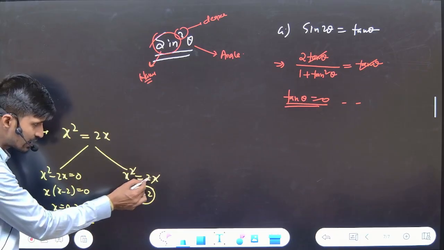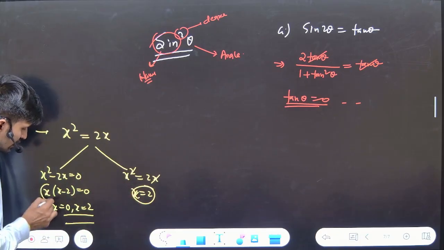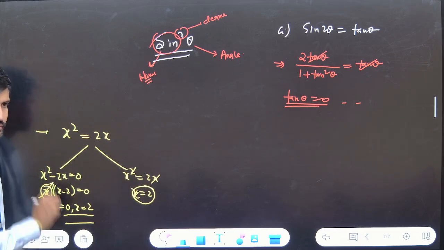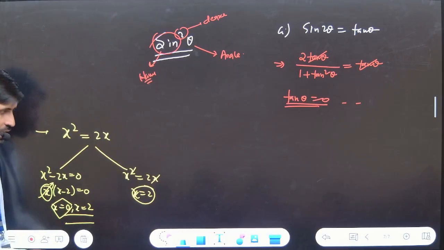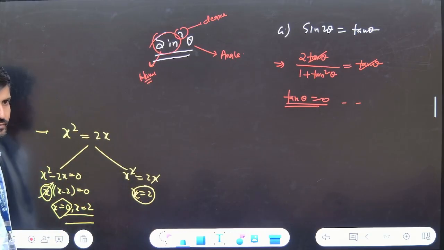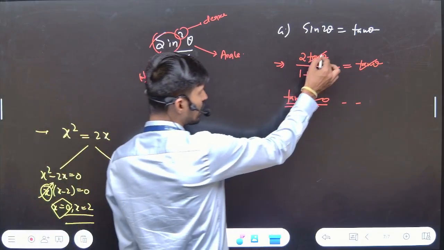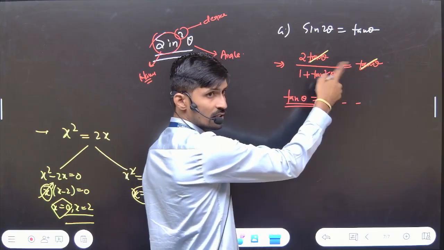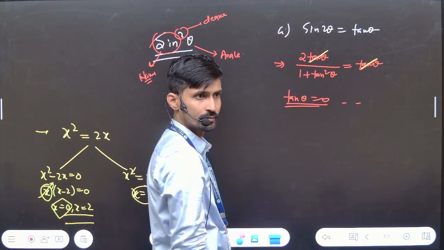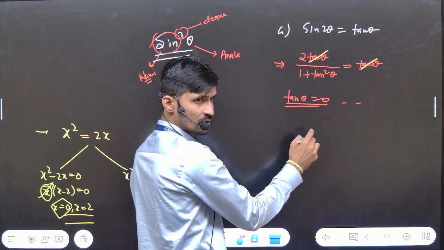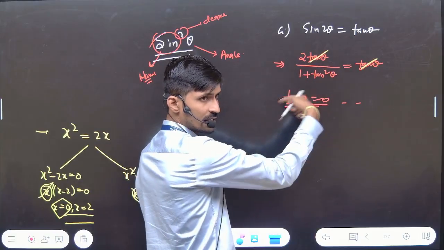When you are cutting this on both sides, this x is getting vanished, and from this x we are getting root 0. That's why one root is less here. So when you are cutting this on both sides, this tan theta will also give one root. So that's why I'm writing tan theta is equal to 0. Put tan theta 0 here. See, LHS and RHS will become the same.